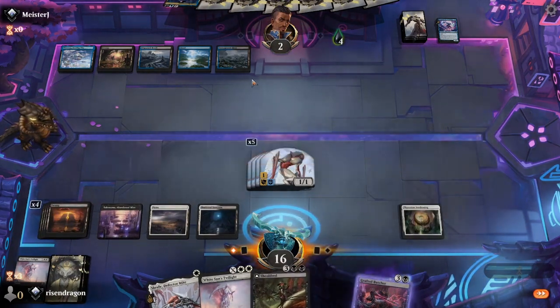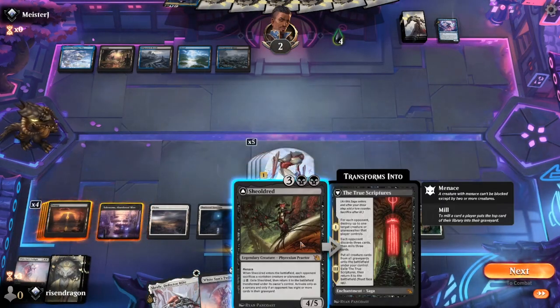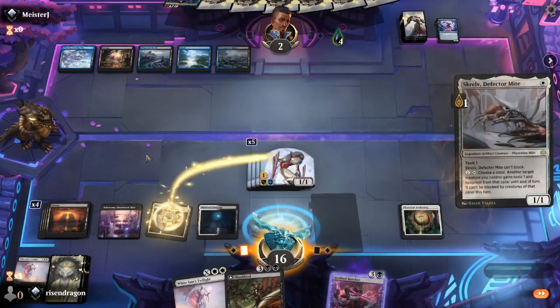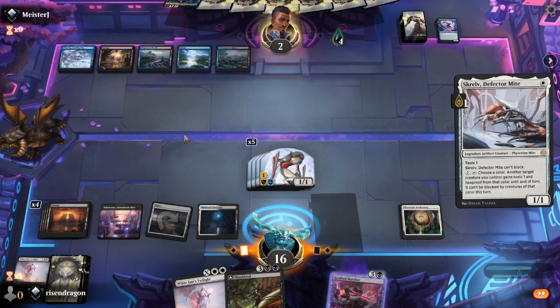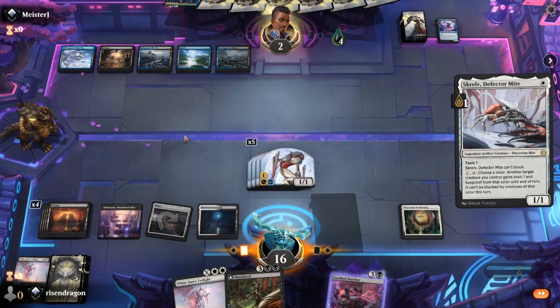Alright, well, oh, there's Shieldred. Now, as much as I would love to show you what this does, and you're just gonna, like... Alright, pal. So clearly they've got a response to this. They can counter this with Urtai.